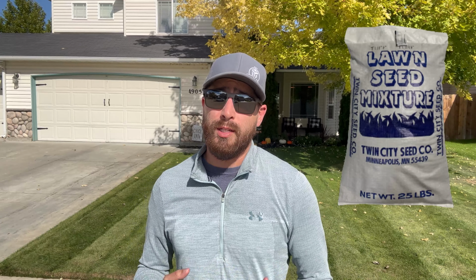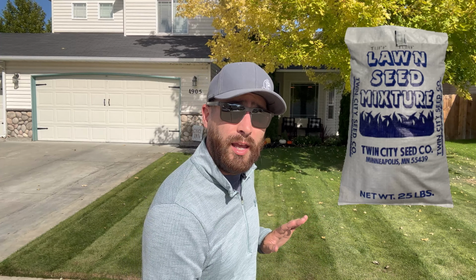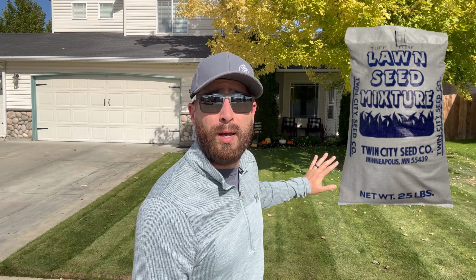This is all perennial rye. I use the same blend every year from Twin City Seeds. It is the Fielder's Choice blend. It goes through my lawn every year, so my lawn is always looking exactly the same, uniform all the way through. So if you're doing an overseed, make sure you're picking seed that matches your existing lawn.